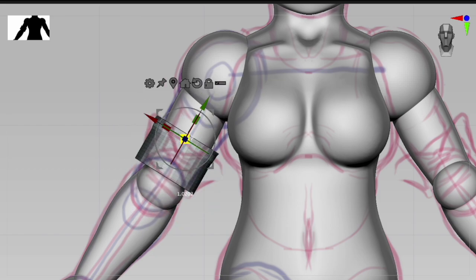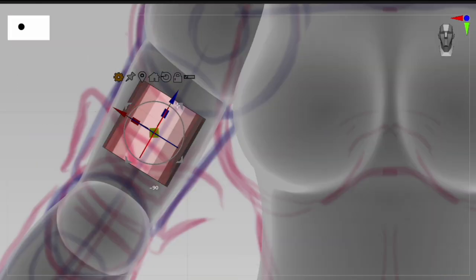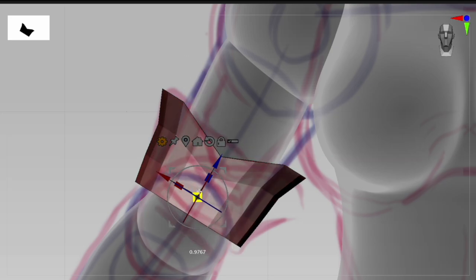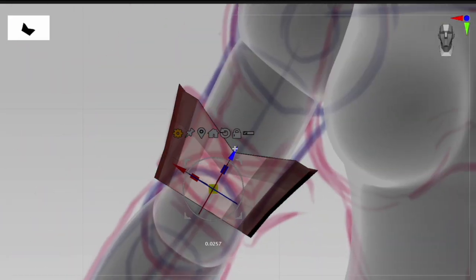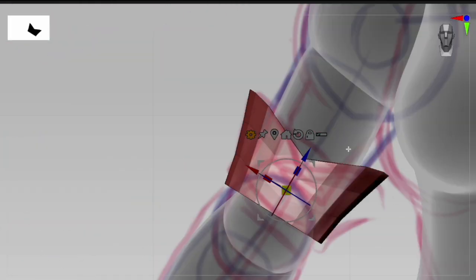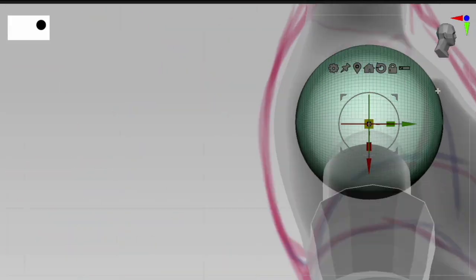Making the glove cuff was actually very similar to making the heart kneecaps. So what I did for that was I took a cylinder that was really low poly, and then I masked out different points on the cylinder and just maneuvered them until I got a shape that looked roughly like the cuff at the end of her gloves. You'll see if I ended up using that.